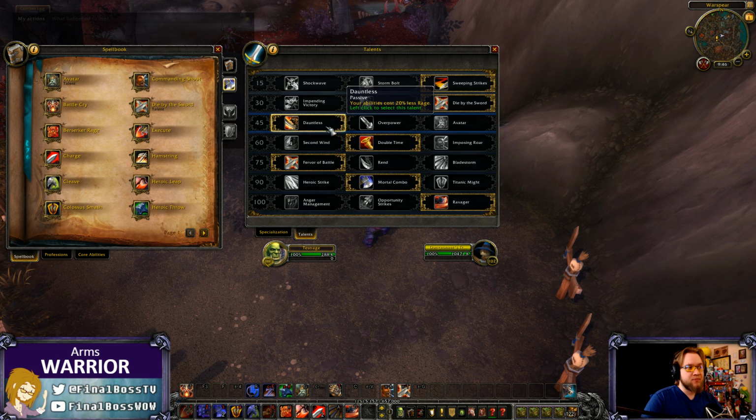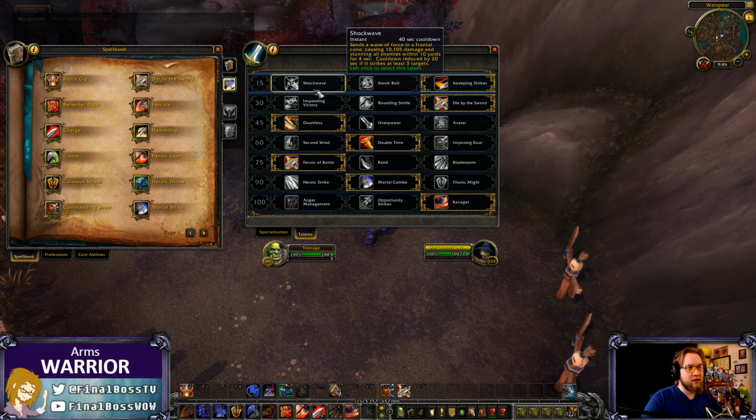Might not be very good because Dauntless, the rage cost reduction to help your rage generation, is so much better, I've been told. But we'll see how balancing comes in the future. Shockwave is still here. Stormbolt is still here. Sweeping Strikes only works on Mortal Strike and Execute. So, Cleave: single target damage, AoE if you need to, also stun. That's the top tier. So, there are plenty of choices here for the Arms Warrior.